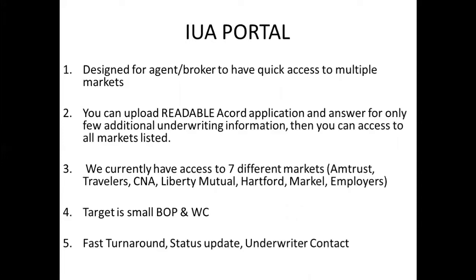The portal bridges data from your agent management system or the completed Accord application into an automated workflow, and it requires you to answer a few additional underwriting questions to complete the submission. With this simple process, you can get an instant quote from a few markets immediately. Also, you can expect a faster turnaround time from IUA underwriters for other markets where instant quoting is not available. Our estimated turnaround time is about 20 to 30 minutes for small business comp and workers' comp.